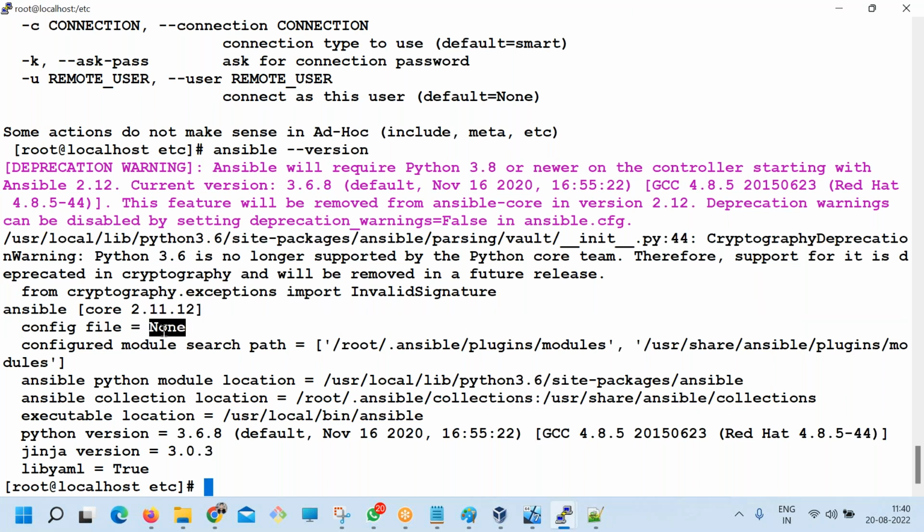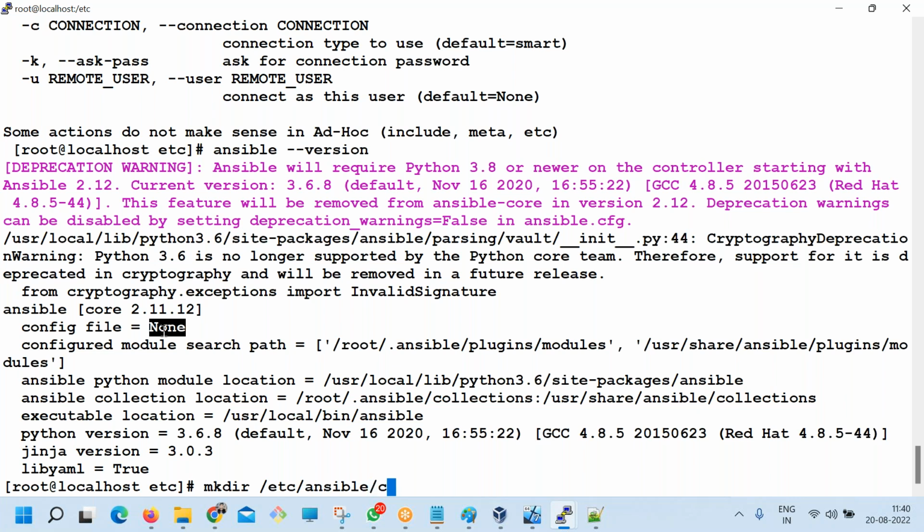Okay, so first I'll create a directory, mkdir /etc/ansible. You would not normally have to create it. I think there is some problem with the installation.